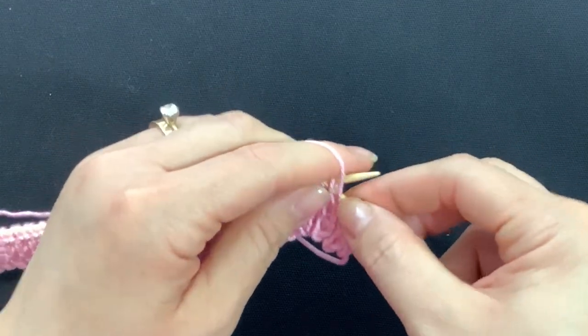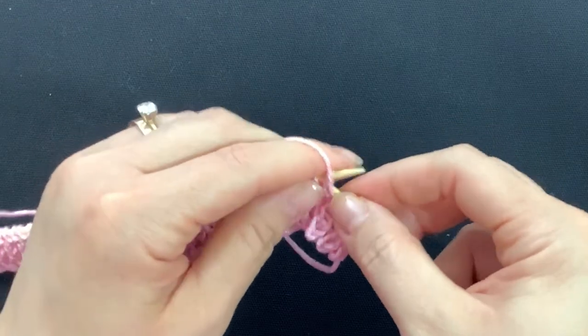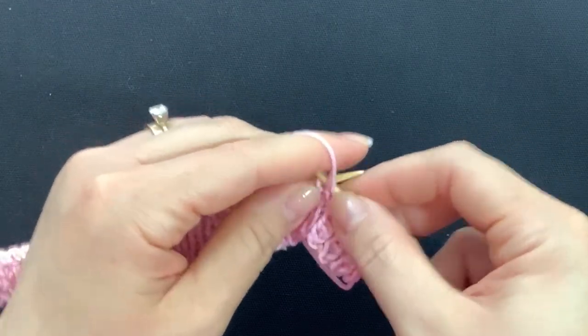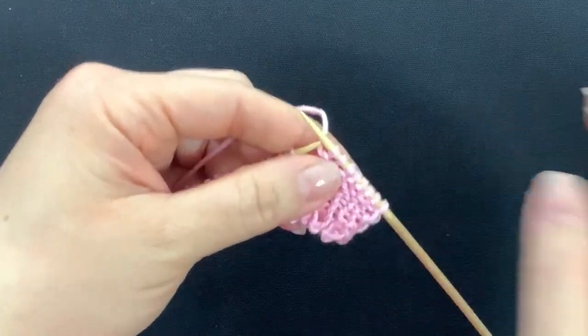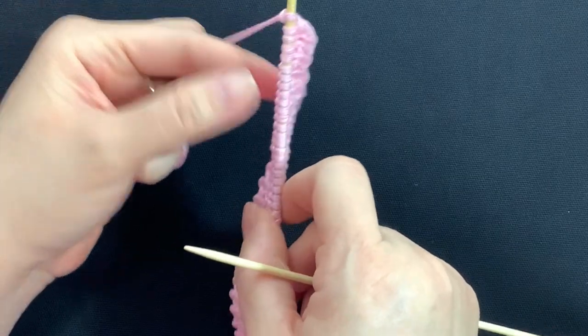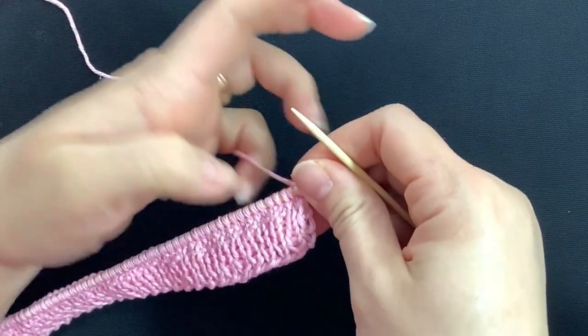So we're going to knit one row and purl the next. Okay, so continue like this for this seventh row. I'll meet you at the end to show you what we need to do next. Okay, I'm here at the end of the seventh row. The last stitch we always purl. Now we're going to turn.